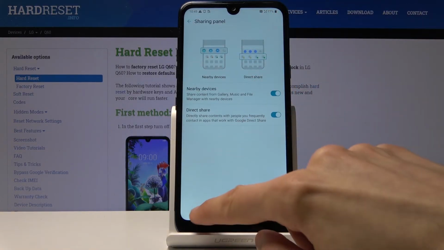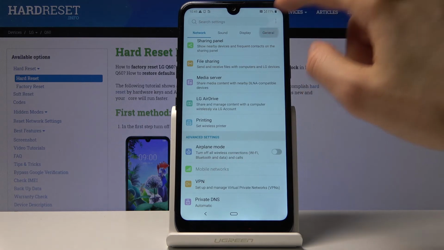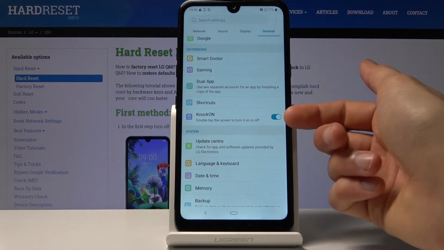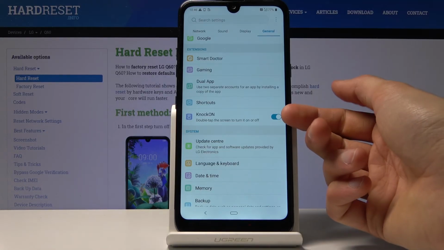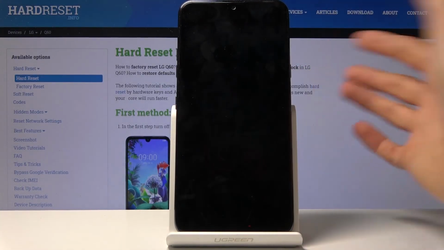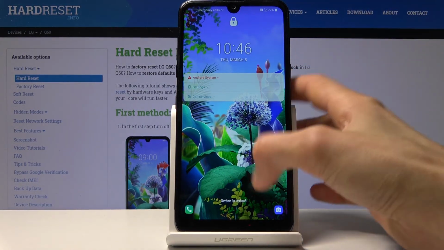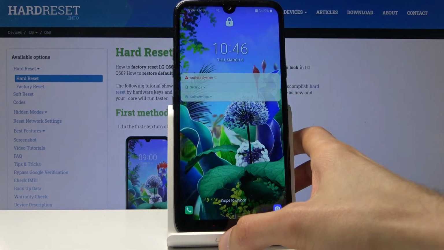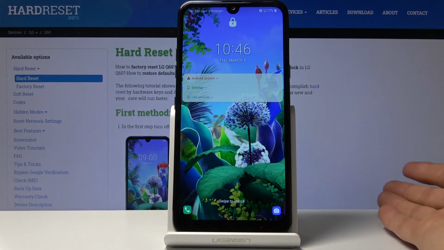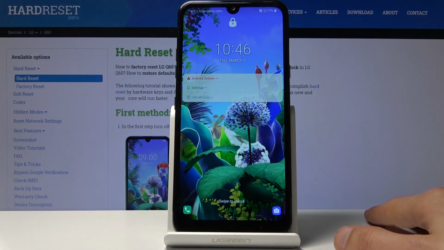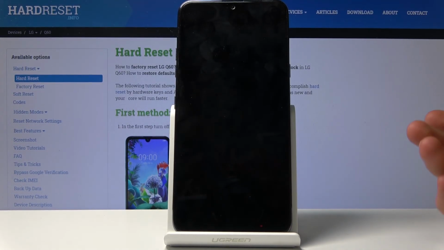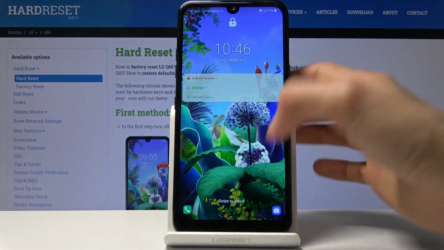And then the last thing that I will show is just a simple little tip. Again, it's in general, because I'm not sure if it's enabled or disabled by default, but I can go into general, and it's the double tap to wake up, and it's called right here, knock on. So make sure that it's enabled, and then you can just double tap on your screen and it wakes it up. So you can then quickly unlock it and also view notifications on your display if you wish to. So this is nice when the phone is actually laying on a table. You don't have to pick it up or put in a pattern or anything. You just double tap on it simply and it wakes it up like so.